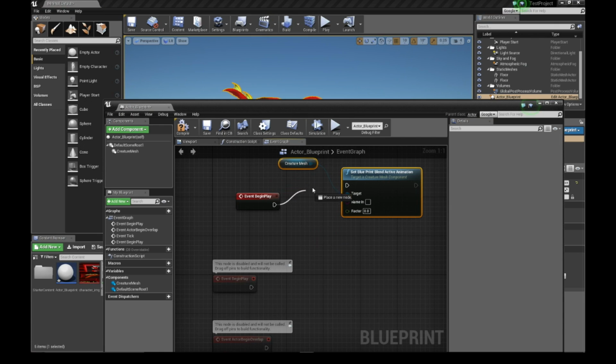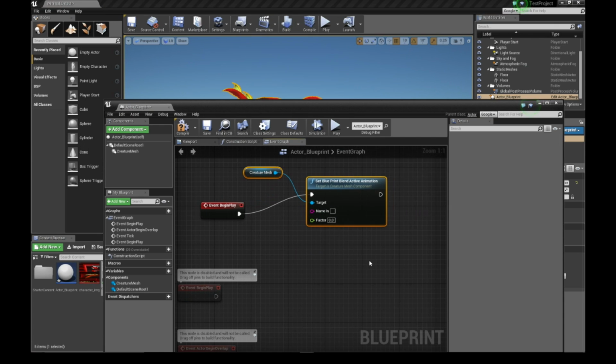I want to blend the animation. Why do I use blend, by the way? Blending works because it smoothly transitions between animation clips. So it's a very good function to call if you don't want abrupt changes, right? And now I am going to set the animation of the dragon to say ground idle. I believe that was what it was called.